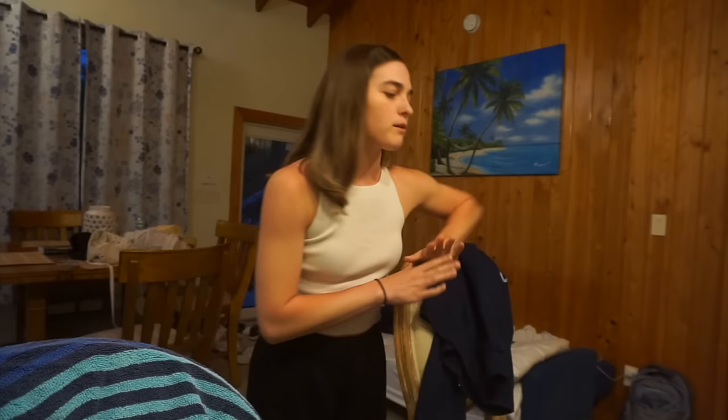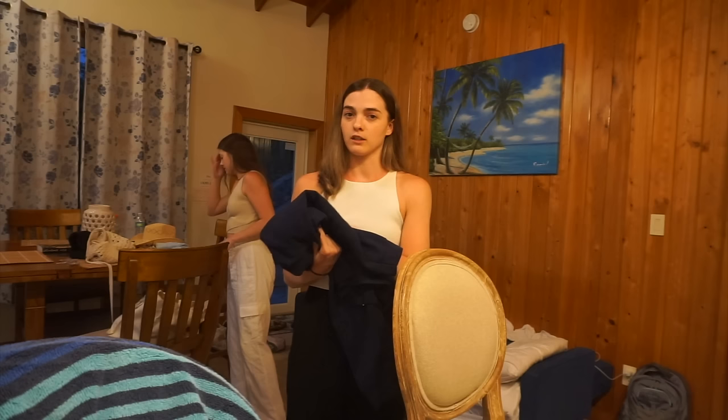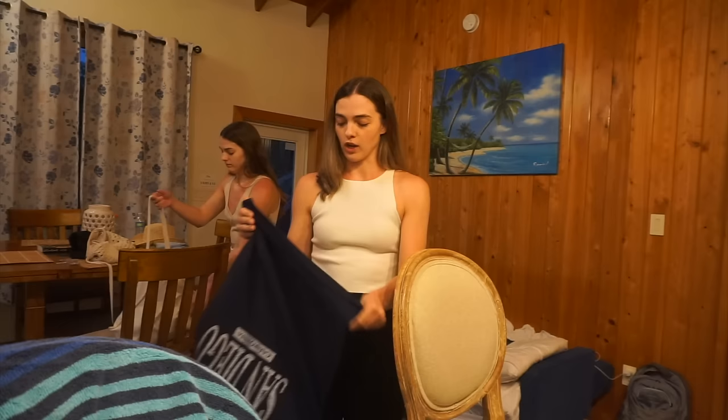Somehow we are managing to rally. We are all so comfy and cozy, resting after our showers, and we're all still a little bit in pain from our sunburns, but we had a plan. We're sticking to it. So our plan is to go to Charlotte Amalie, if I can say that correctly. It's an area on St. Thomas where there's a lot of shops and restaurants and stuff. So we are changed, getting ready to head over there.